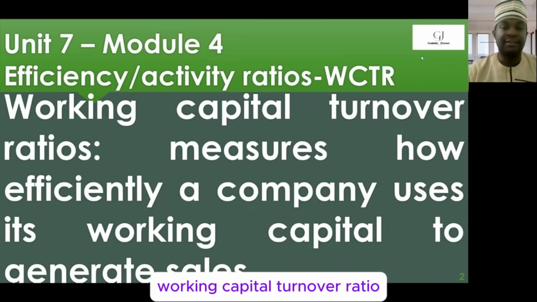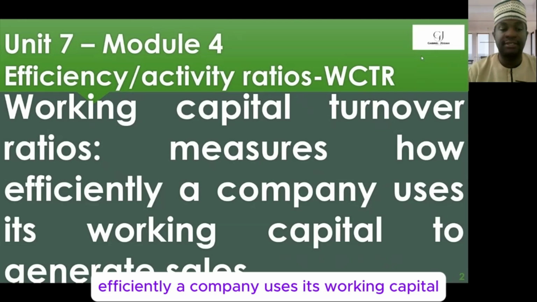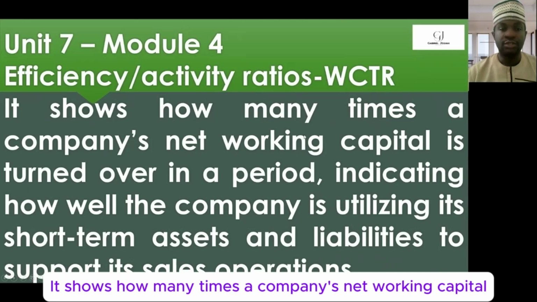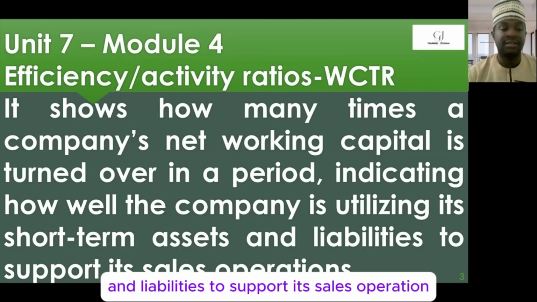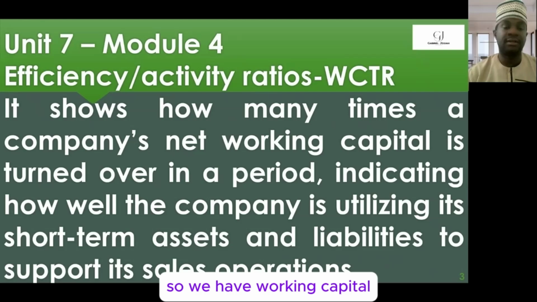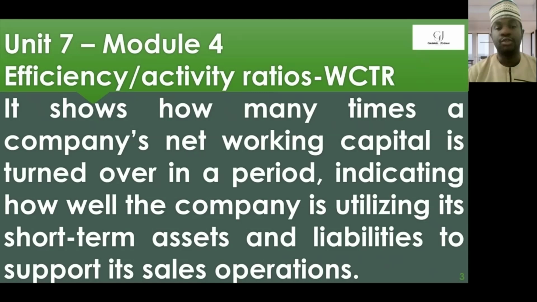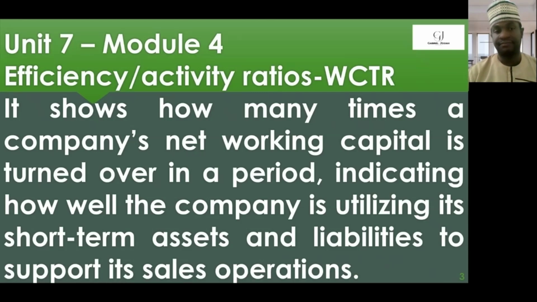Working capital turnover ratio measures how efficiently a company uses its working capital to generate revenue. It shows how many times a company's net working capital is turned over in a period, indicating how well the company is utilizing its short-term assets and liabilities to support its sales operation. So we have working capital, where your current assets less your current liabilities is the funds or amount used to generate or support sales activities.